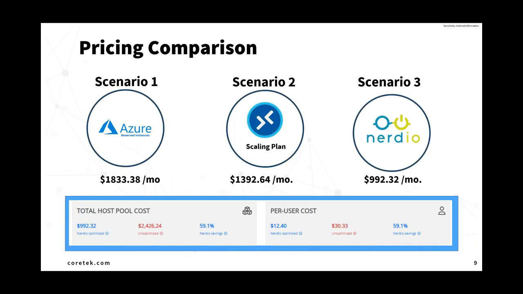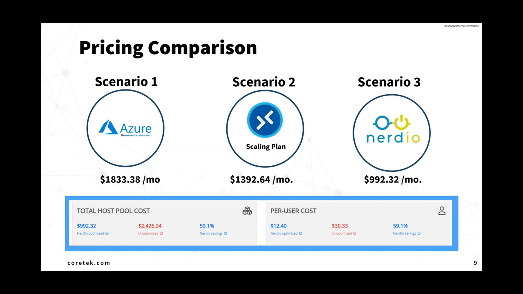So to get to the finance and the ROI, I think bottom left center of your screen there, you can see unoptimized is $2,400, meaning if we had just turned all those 10 machines on and not even bothered to make them reserved instances, this scenario would cost us about $2,400 and change per month. We did turn them on because we're at least a little responsible, and we're still at $1,833 a month in our first scenario. In scenario 2, we've said we want to scale. We brought that down very drastically to just under $1,400 per month.